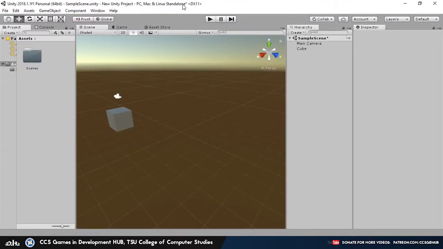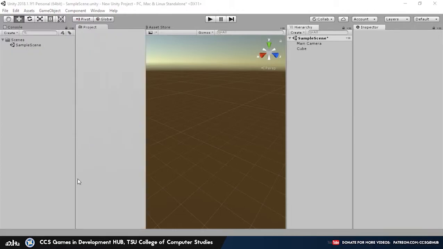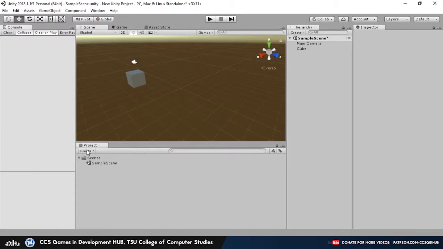At the moment, the project tab is actually set to 2 column, but if you want to set it to 1 column, you can right click the project tab and then use 1 column layout. This is very ideal if you're having the layout that I'm using, where the project is on the side and it's kind of like a long portrait style. But if you're gonna be using something like this, I suggest switching it back to 2 column layout. So this is really helpful.